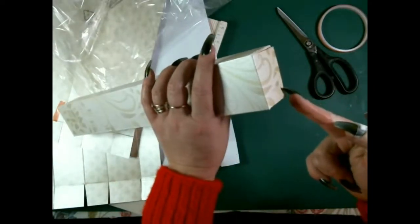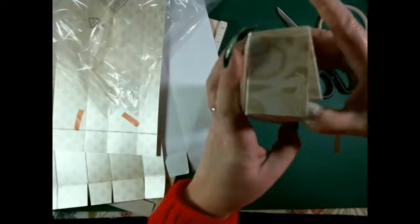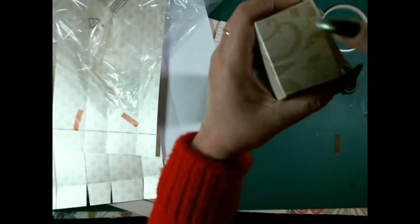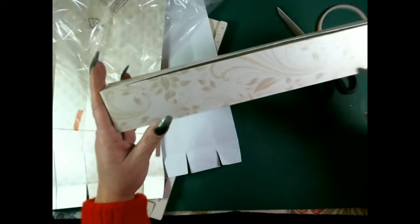You can cut this diagonally, so from the open edge here, you can cut it from the back down to the front bottom and cut this bit off if you wanted to. Sometimes it makes it sit slightly better.